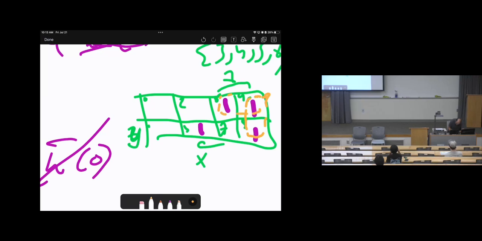Group these two, then this one alone. So T will be Z X bar, or X bar Z, plus here is Z Y bar, then plus this one X Y Z bar. Then you can draw the circuit for this T flip-flop. Okay?